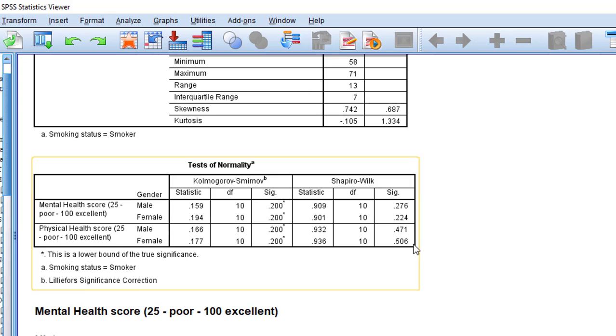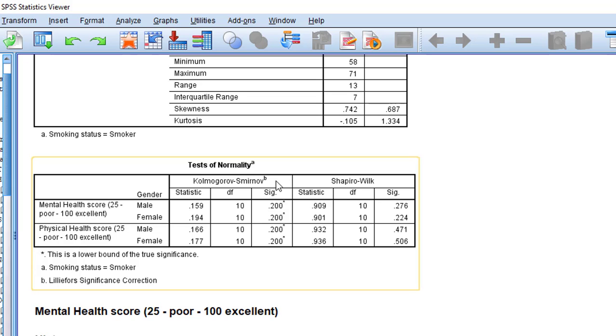The next thing we check is our test of normality. If you have large groups, so over 50, you can really use either of these tests. If you have very large groups, they tend to be very, very sensitive, so they tend to return a significant result purely because of the size of the sample.